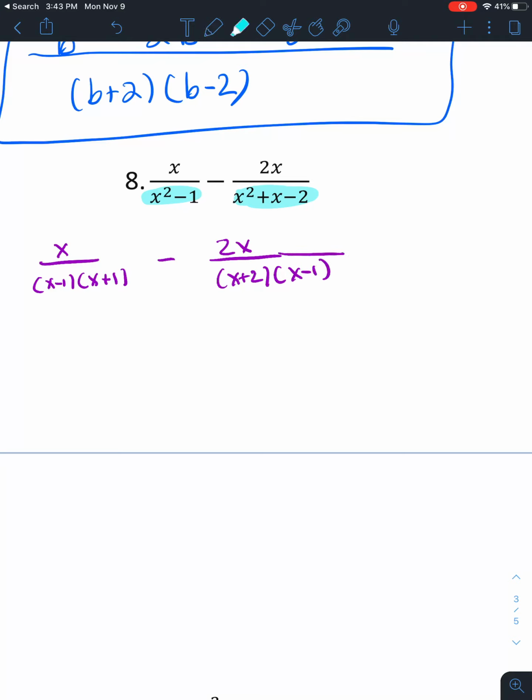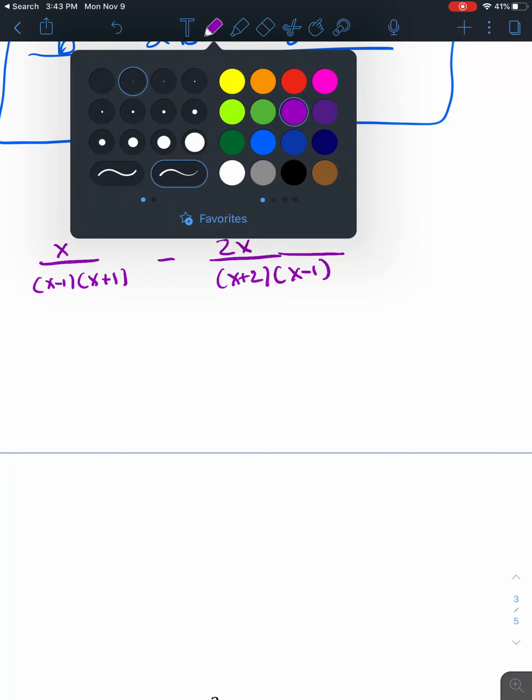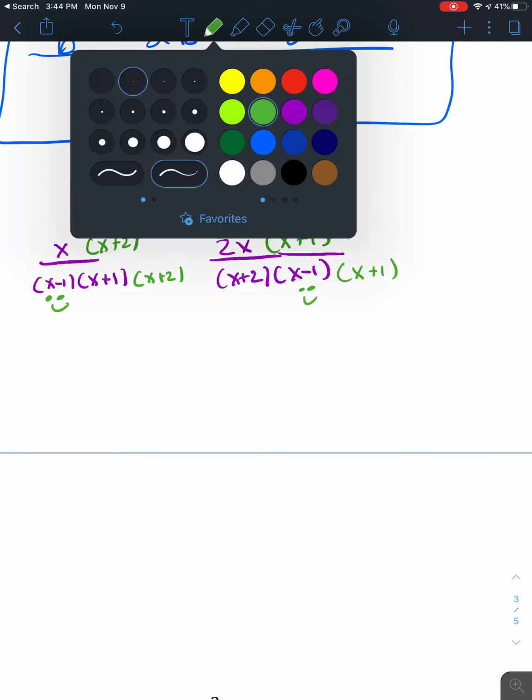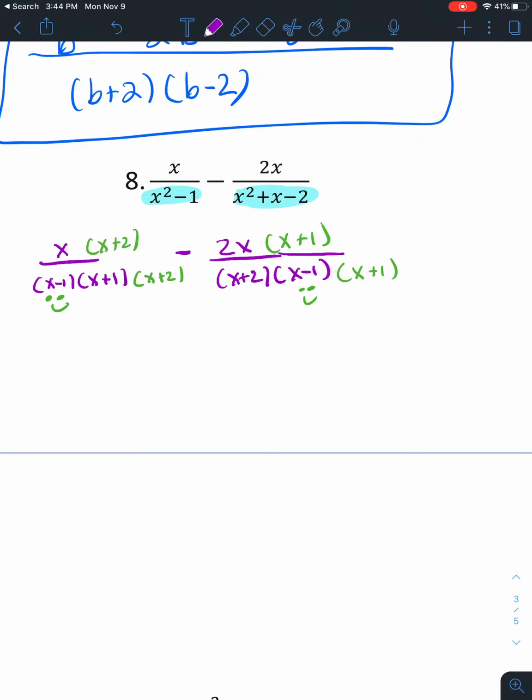And when I look at this, where's my smiley faces? Let's get the colors out. I see these two are the same and that they have two binomials that are not the same. So what I'm going to do is I'm going to multiply this by x plus 2, multiply this by x plus 2, multiply this by x plus 1, multiply this by x plus 1. I hope you notice that I always kind of give space in between the problems, even though I have a bad habit of this negative sign kind of straying away. I'm going to make that a little closer. Just keep the purple color.